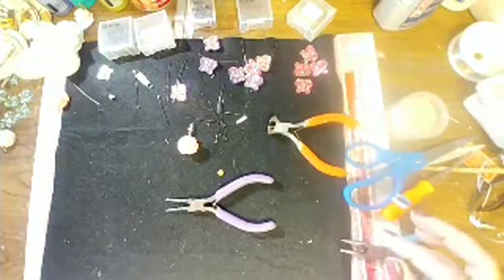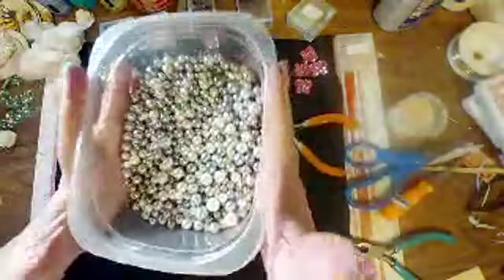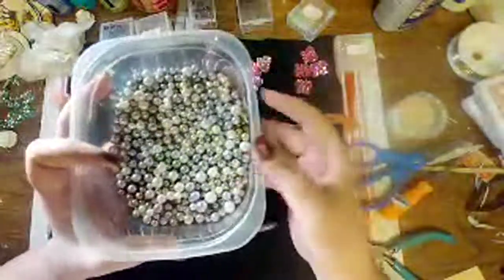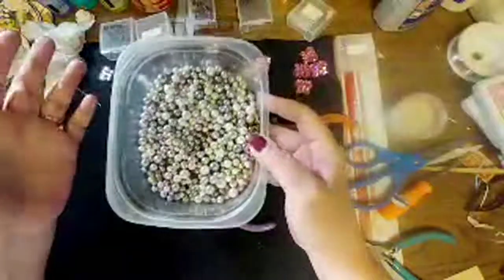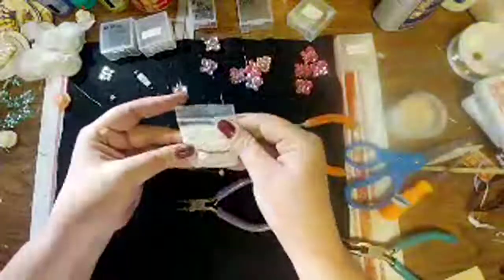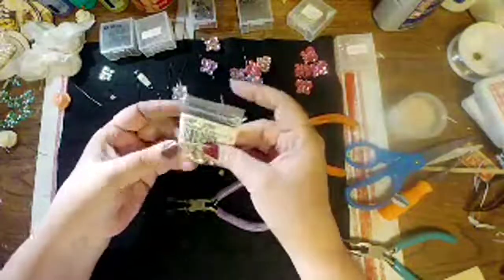What else was I using? I think that's everything we used today. Nope, the little 4mm pink ones that I can't find. Oh, and I was rummaging through my little pearl box. These are a mix that I got from Hobby Lobby in their bead section. They came in a container all together, all these colors, and I bought them to make Christmas ornaments last year. And they've been living here ever since. We did not use these, but these are Swarovski elements from Vita Holique, the gold pearls. We didn't use them, but there they are.